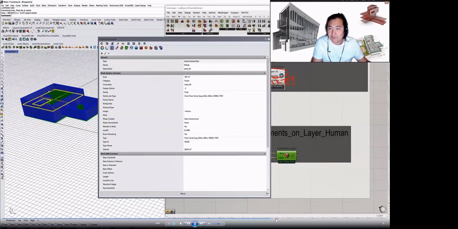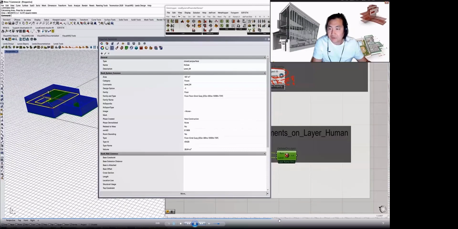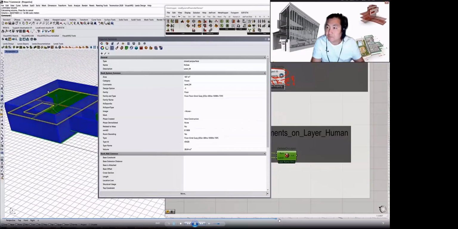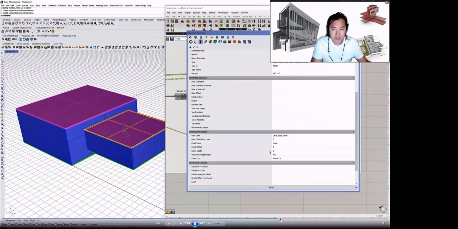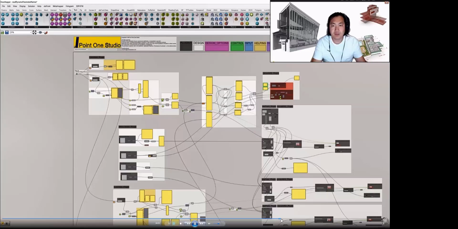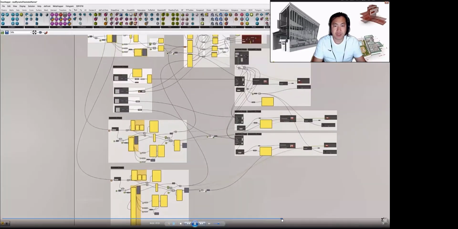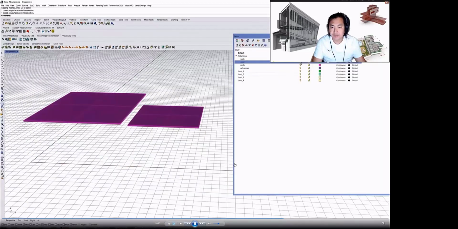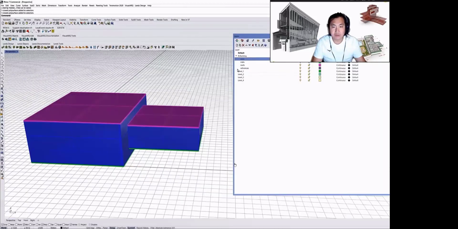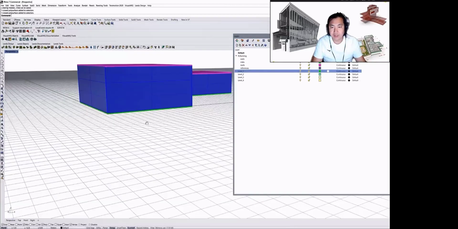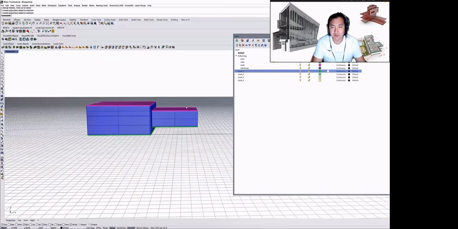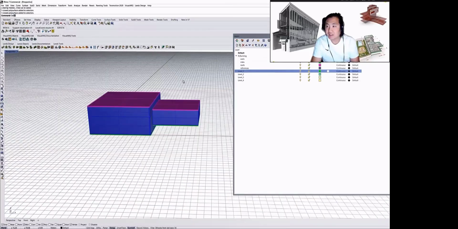Right, let me skip a bit. I did the same process for the roof, and then I'm going to do one more operation, because in Revit, when you have this complex level structure, sometimes it's very difficult to export the right IFC building story structure.